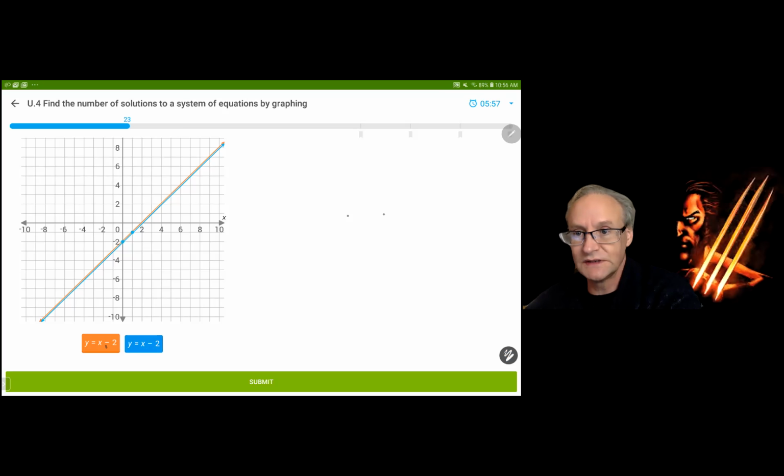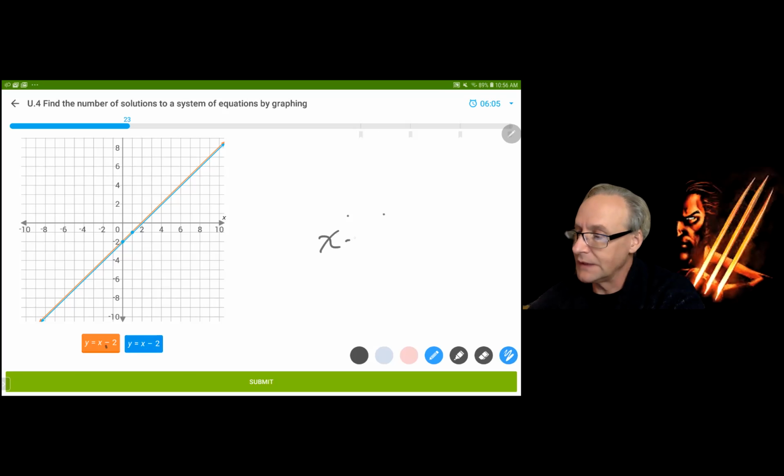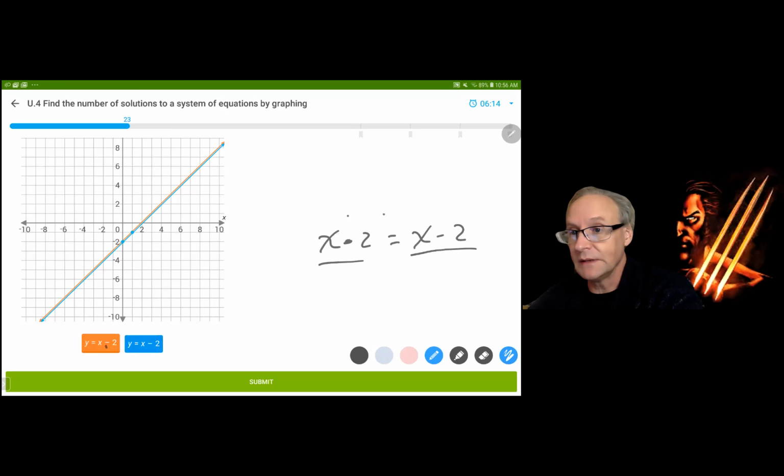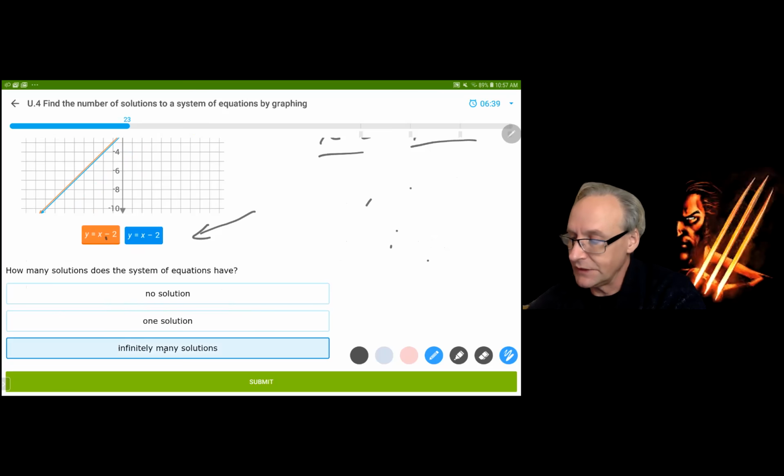Some of you may have thought that this has something to do with this equation. x minus 2 equals x minus 2. Hopefully you remember this kind of equation. It's called an identity, and x can literally be any number. And that is also true for these two. But because y depends on x, there are only a certain number of y values that can be true. And the same thing for the x values. You can choose any x, and then your y's are limited. You can choose any y, but then your x's are limited. But hopefully I made that clear. And there are infinitely many solutions.